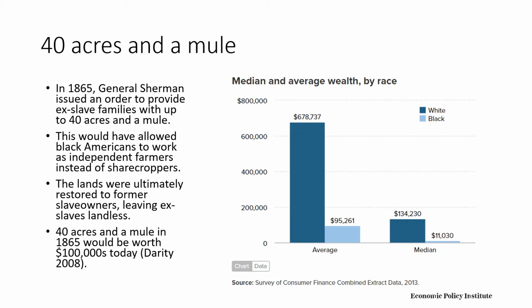which gets included in average wealth in a way it doesn't get included in median wealth. So of course, there's a huge amount of wealth inequality within each race. There's also a lot of wealth inequality between.